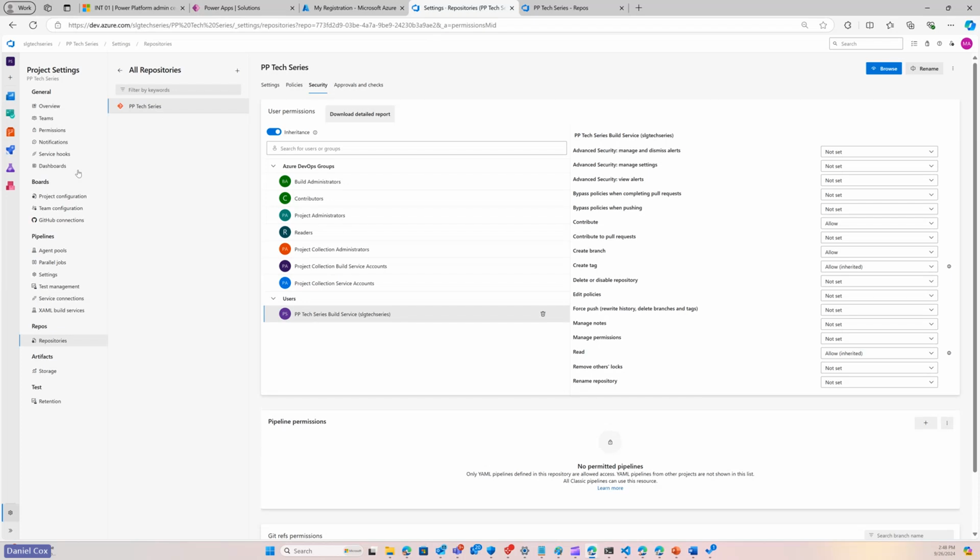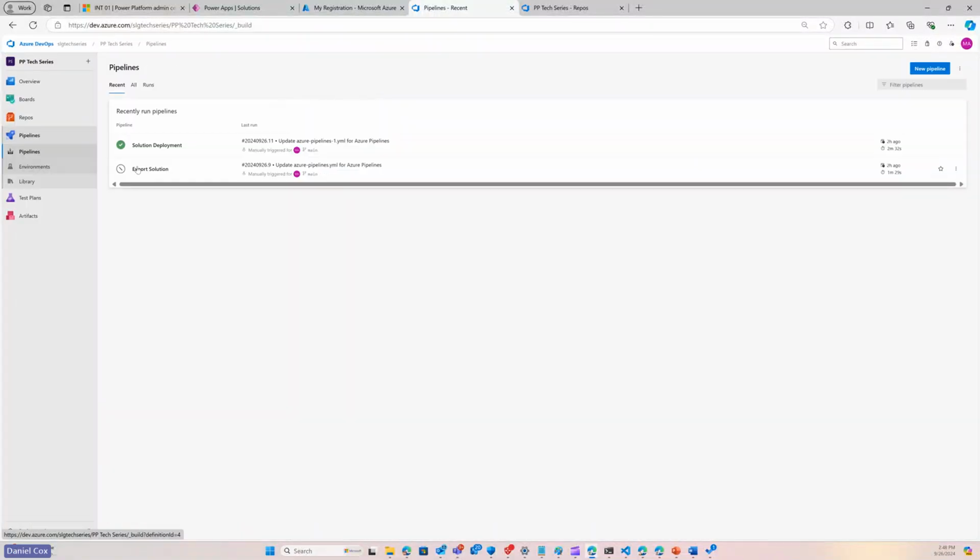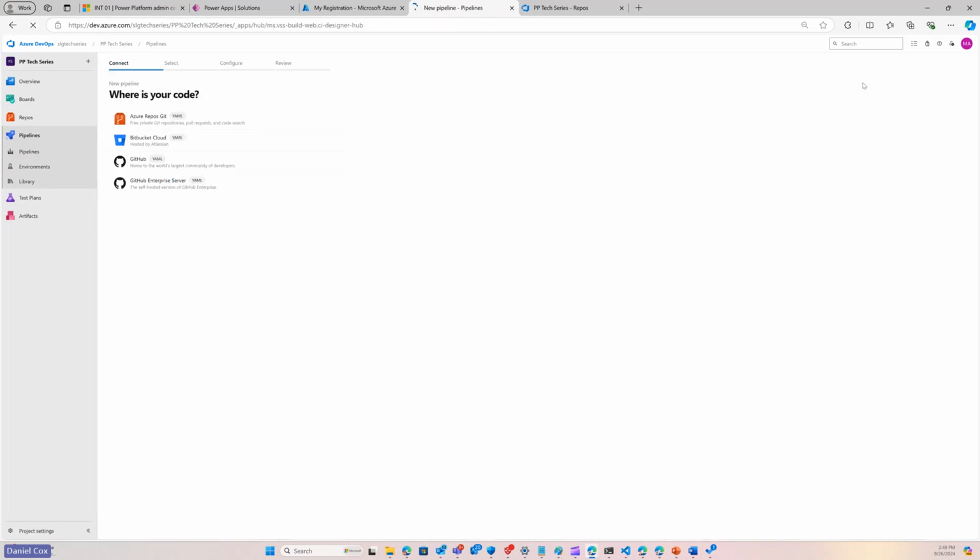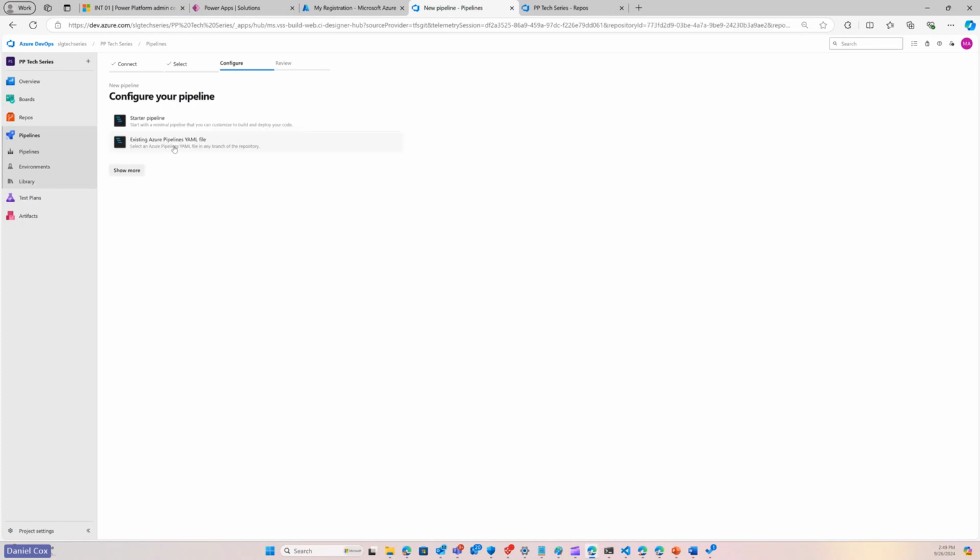All right, enough about settings, enough of the formality with the sort of setup. Let's actually dig in. So I'm going to come into my left rail here, and I'm going to choose pipelines. Now you can see I've got two different pipelines set up. If you go to choose a new pipeline, what you're going to be presented with is just this wizard that's going to ask you, where do you want to get your code from? Now, I'm starting from Azure Repos Git, and that is going to be the repository here that I just made. So if I choose that, it's going to say, well, which repository you want, because you can have multiple. In this case, I only have one set up, so I'm going to choose that.